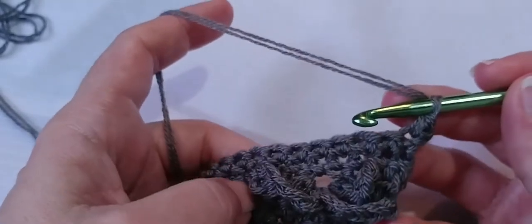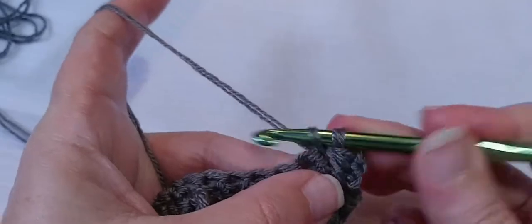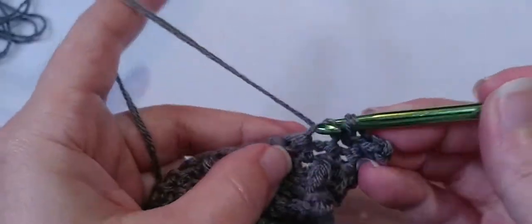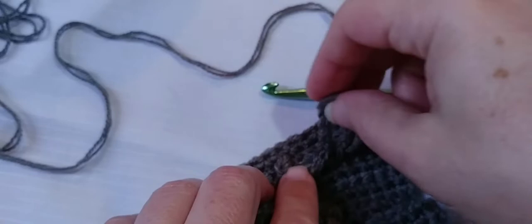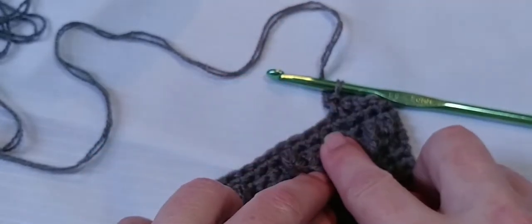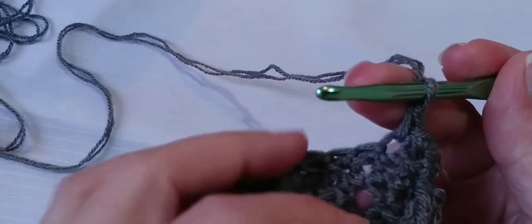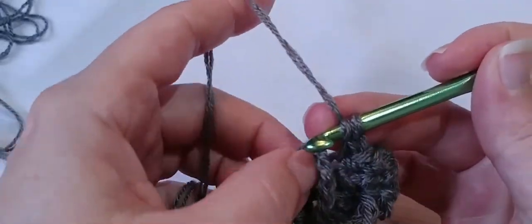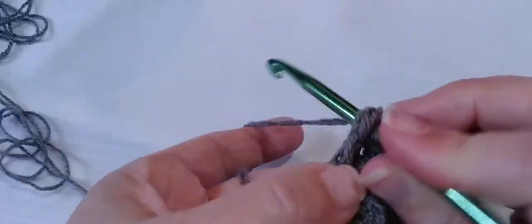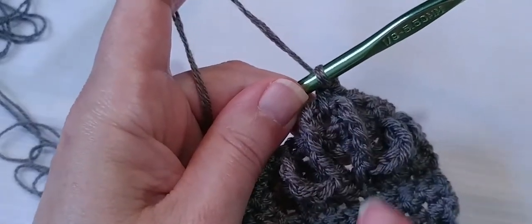The first thing we're going to do is put in our 4 single crochets, and we already have our first one. So we need 4 all together. 2, 3, and 4. And on this row, we're going to be anchoring down our middle loop with 6 double crochets. So let's position that loop over that next single crochet. We're going to yarn over. Make sure you can see that stitch through the loop, and make 6 double crochets into that same stitch, anchoring down this middle loop.